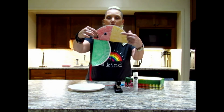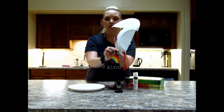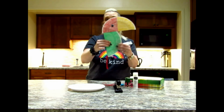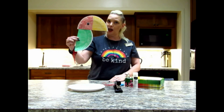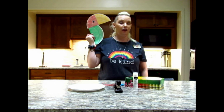I glued on the googly eye, and then I glued the little tail feathers to the back. So you'll just take your long strand and maybe cut it into 3 or 4 pieces, however long you'd like those to be, to attach its little tail feather. So voila, you instantly have a very cool parrot friend that can perch on your shoulder, and you can be a real pirate.